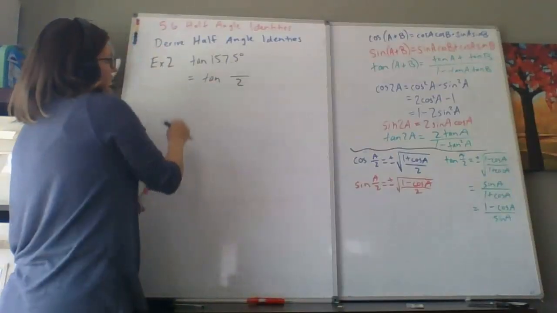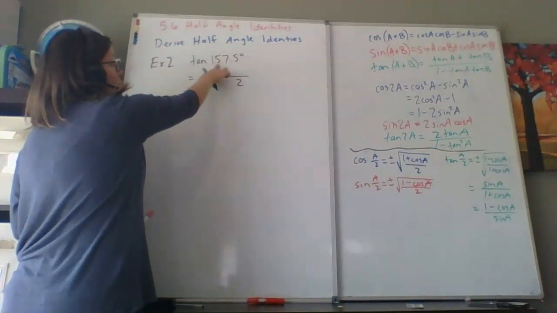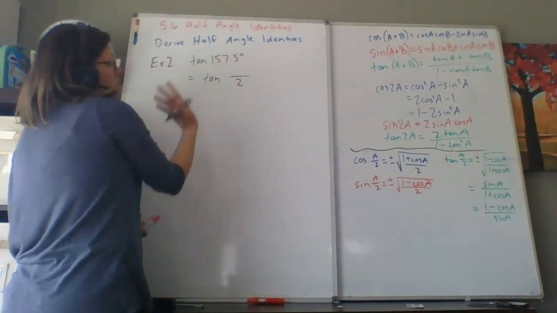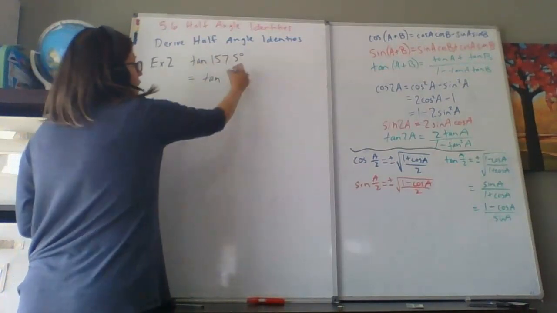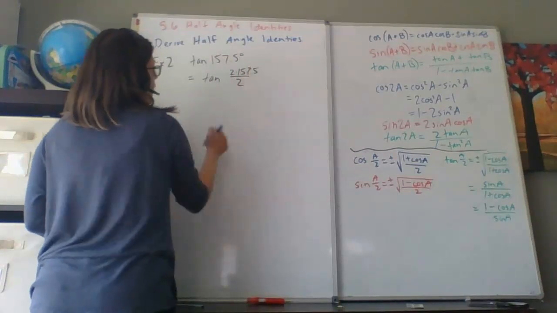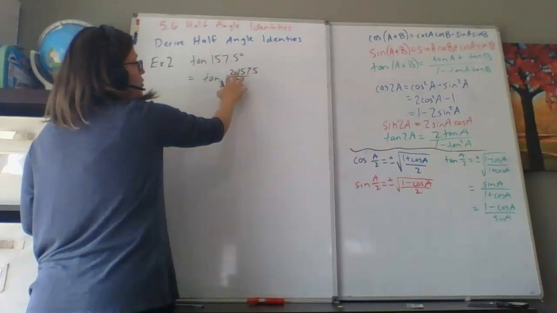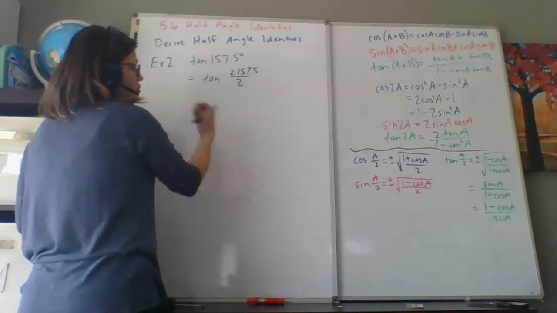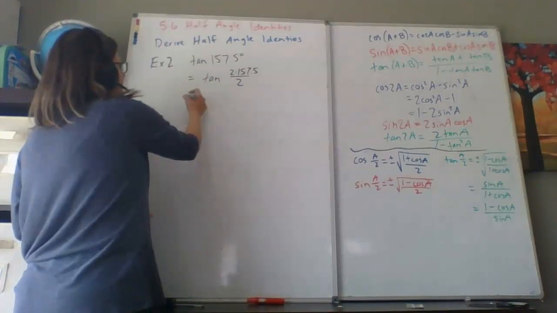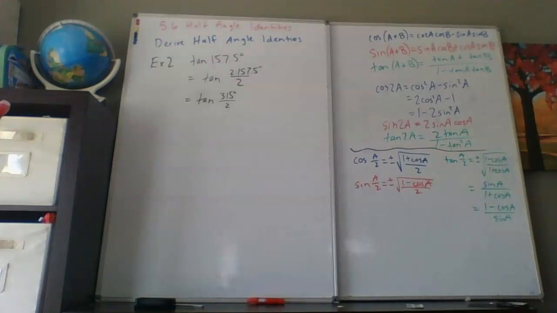So we have to figure out tangent of something divided by 2 is 157.5. So intuitively, we could just double that number or write out this form where we do 2 times that angle divided by 2. You leave the 2 on the bottom since we are trying to get that, and you just multiply 2 times 157.5. So we get tangent of 315 over 2.